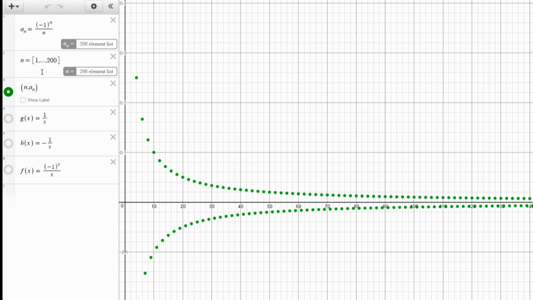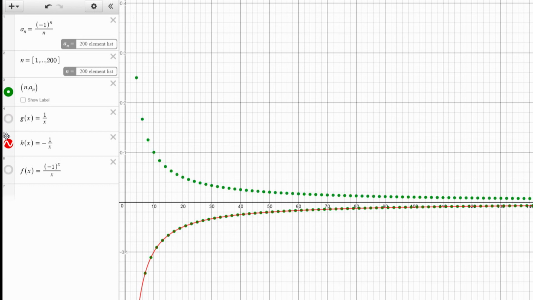Now, what I've got below there is the functions 1 over x, so we can just see how that's laying. So half the time it's 1 over x, well really 1 over n because we're at the natural numbers. And the other half of the time it's -1 over n. So I've just graphed those functions for us so we can see that. Those are the two things we were using to sandwich. And it's not strictly in between there, but again, it doesn't matter. Being equal is fine as well. And we see both those functions as we go out to infinity are getting closer and closer to 0. And so that forces our original sequence there to get closer and closer to 0.